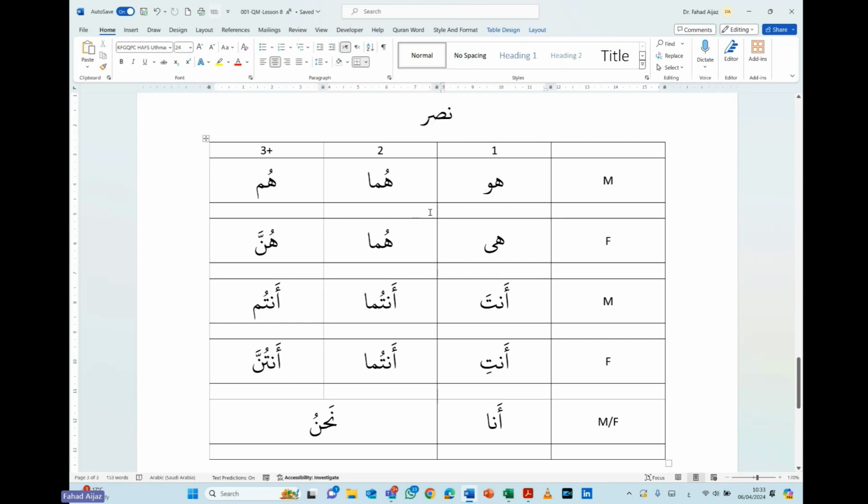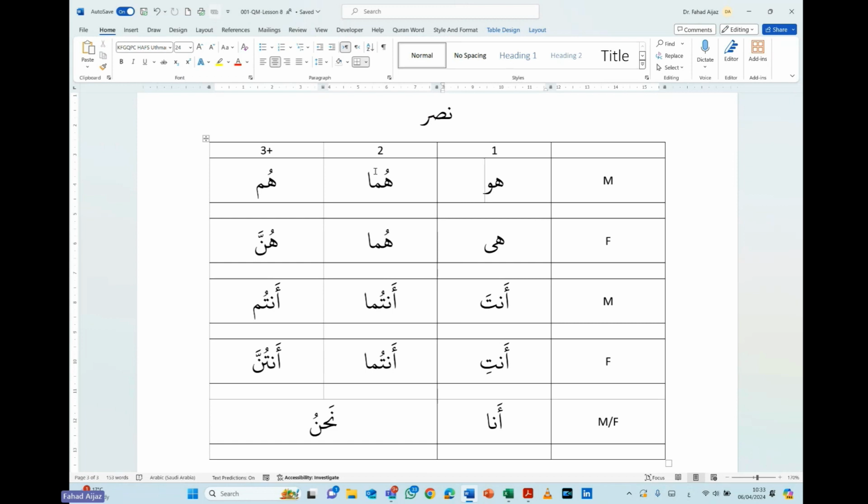So let's start with this. The first one: when you are recognizing a past tense fi'l, your focus is on the ending of that fi'l, only on the ending of that fi'l. You don't care much what's happening in the beginning and the middle as yet, okay? But your focus primarily is the ending of the fi'l.